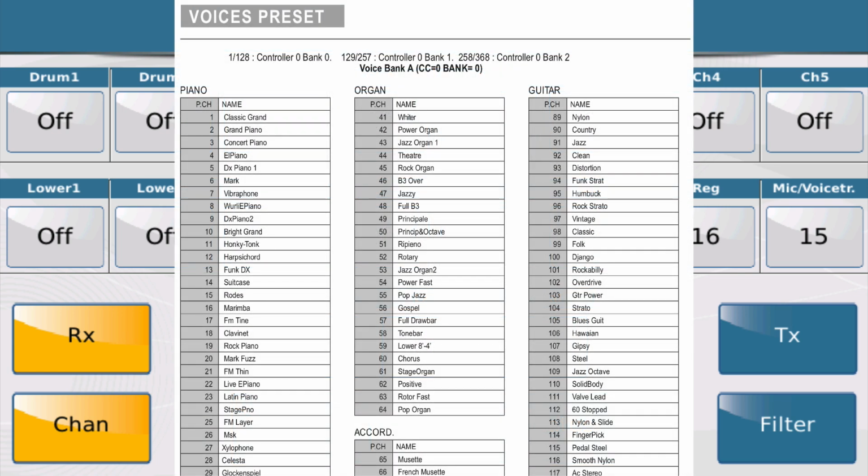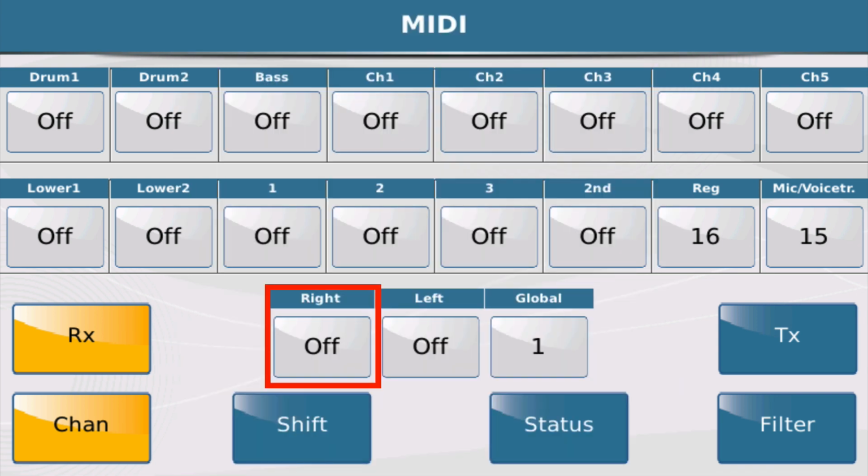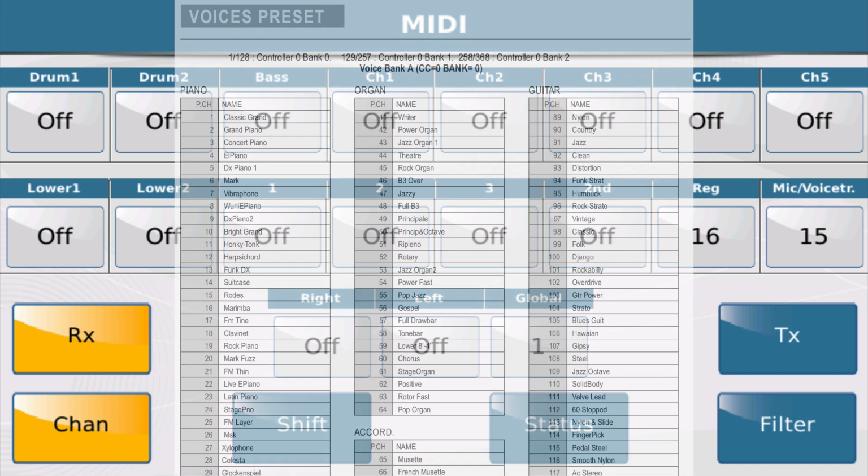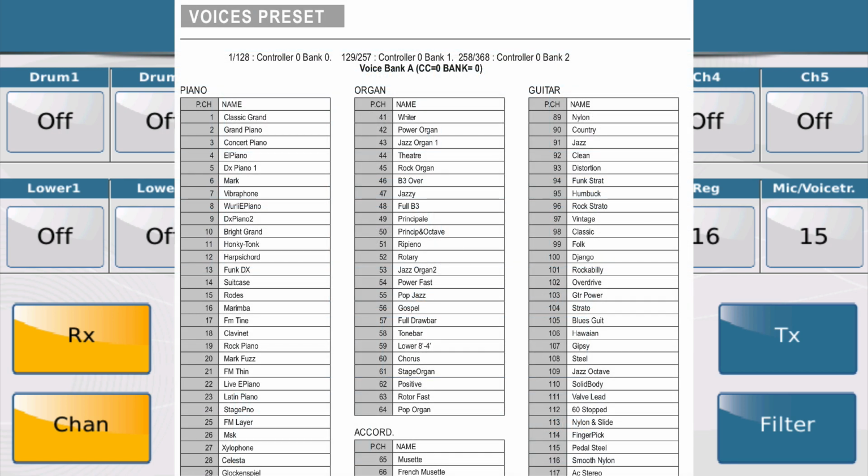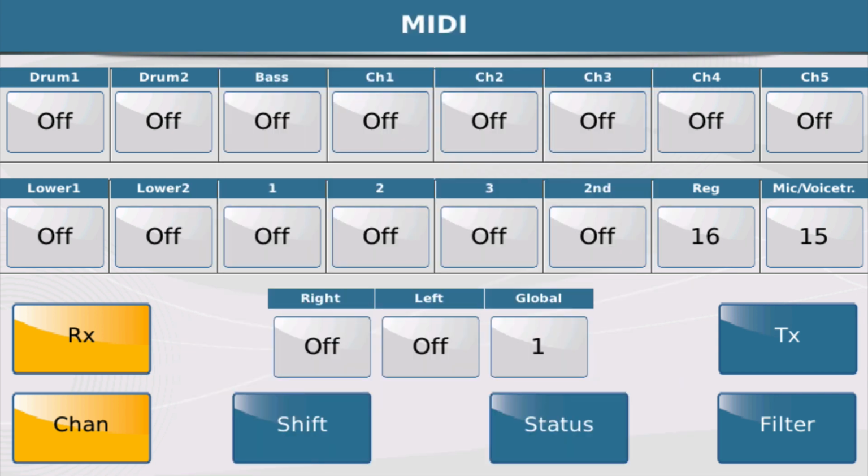That's what's important here. So if you have right turned on, we'll just say it's on channel 1, and you go into your Wersi and you create a hard-coded sound, that's where it gets a little tricky. You've got to make sure it goes to channel 1, but now you would use the preset voices, not the GM voices. Now they're the same sounds. If you pick something called tenor sax in the GM section, it's the same tenor sax that's in the preset voice section. The difference is that you're accessing it from either input 1 or input 2.